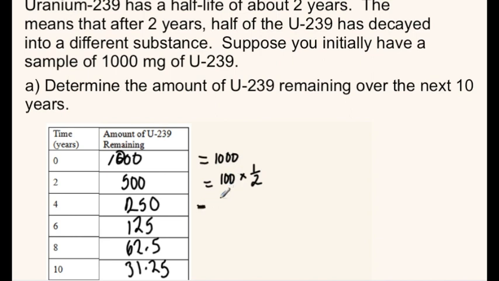this is really the amount right above it, so the 100 times a half again. So I'm going to rewrite that half squared, and then this is really that expression times another half, so there's another power of a half in there, so it's cubed, and so on, and so on, and so on.